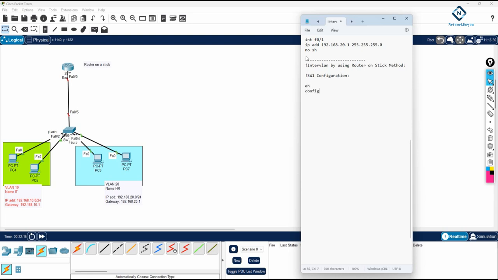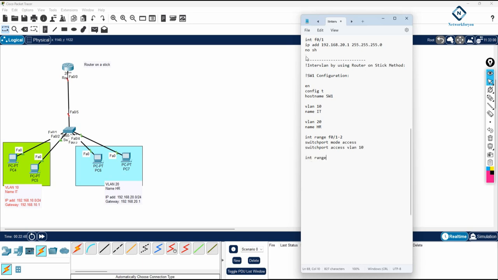What is that? Enable, config t, hostname SW1, and what you have here is VLAN 10, name we said IT, then you have VLAN 20, name we said HR, and interface range F0/1-2, then write switchport mode access, switchport access vlan 10.